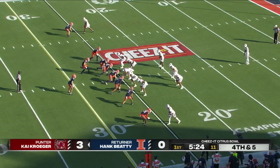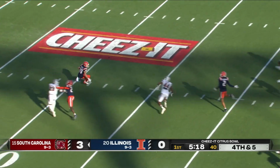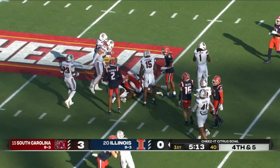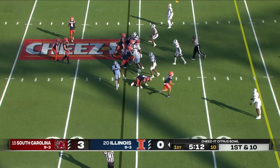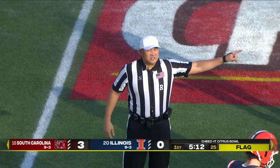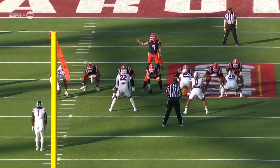And Katie, who made that long catch and run down to the 1-yard line a moment ago. A low line drive. He'll have an opportunity on this. Katie makes one guy miss and a couple more, but corralled to the 24-yard line on that 54-yard punt. First down and 10 for Illinois, and another flag. Delay of game. Defense using disconcerting signals. 5-yard penalty. First down.